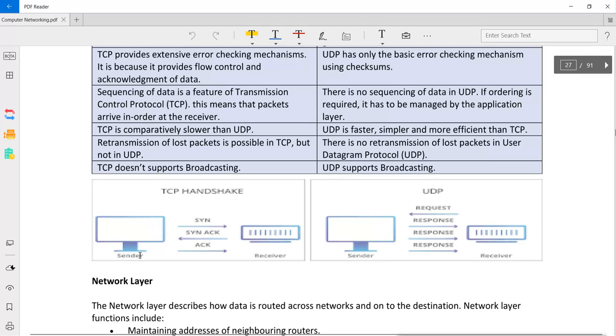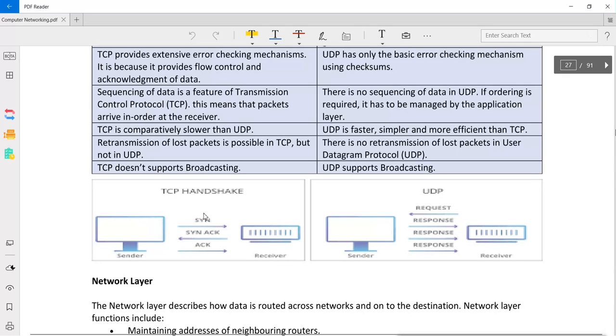Then this sender will say okay, and it will send a packet with the ACK flag set to the receiver. And after this three-way handshake, the connection will be established.